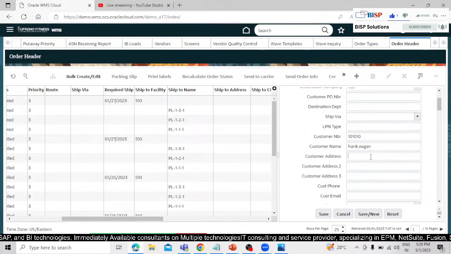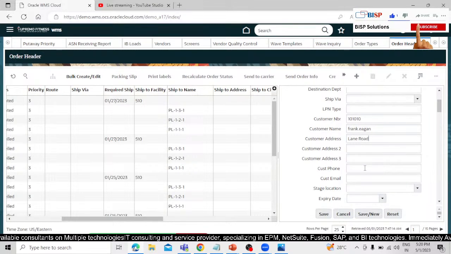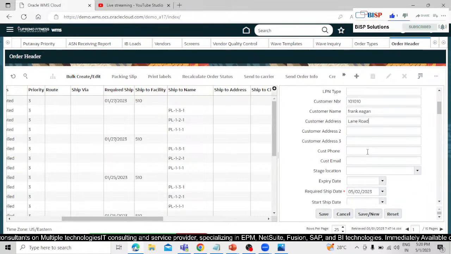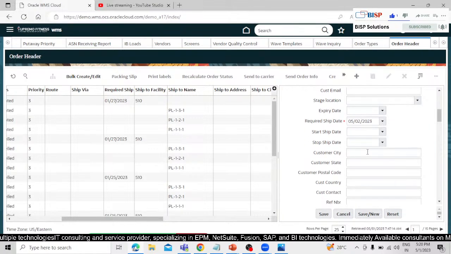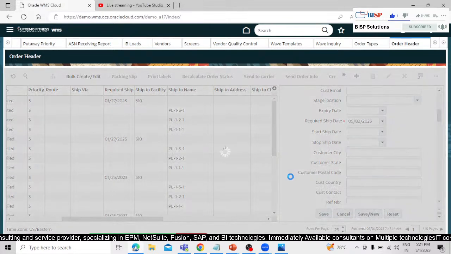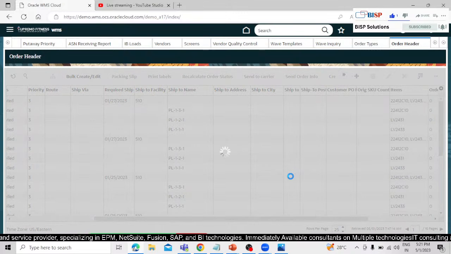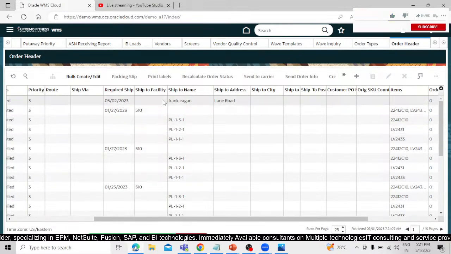Now let's define some address over here, lane, road, right?